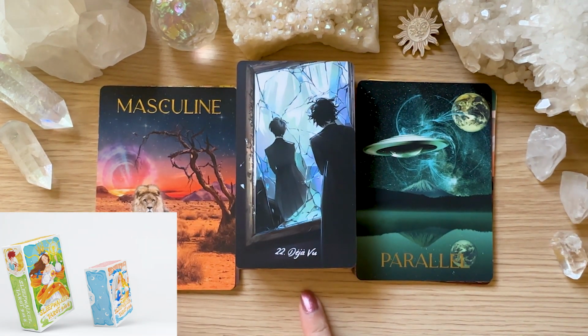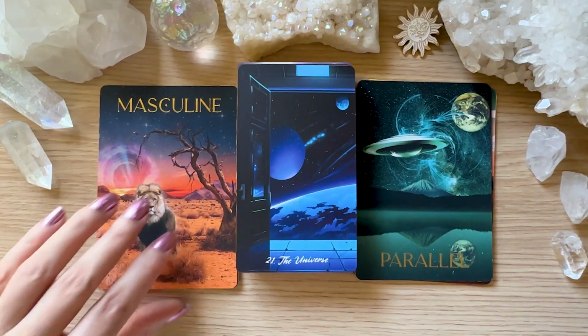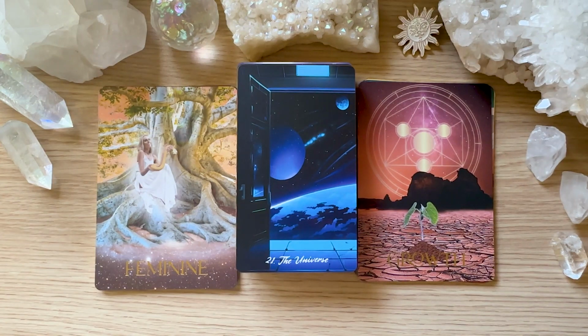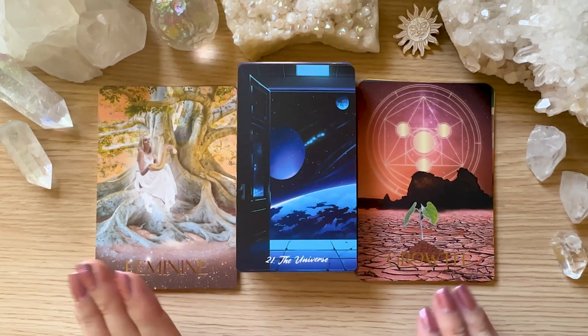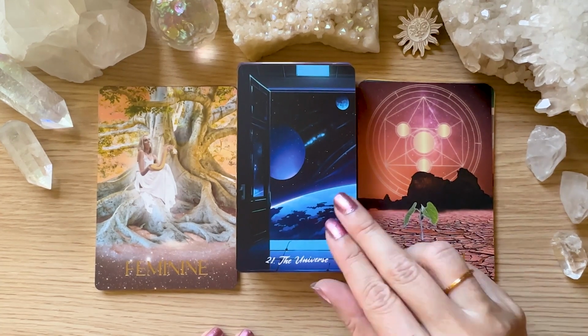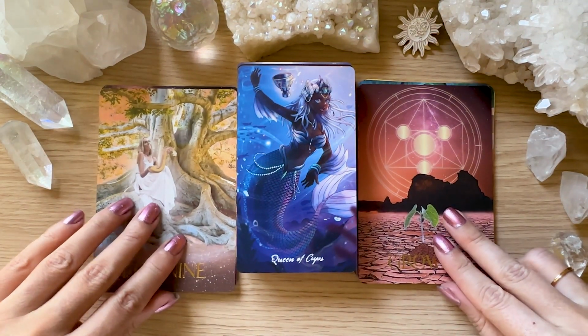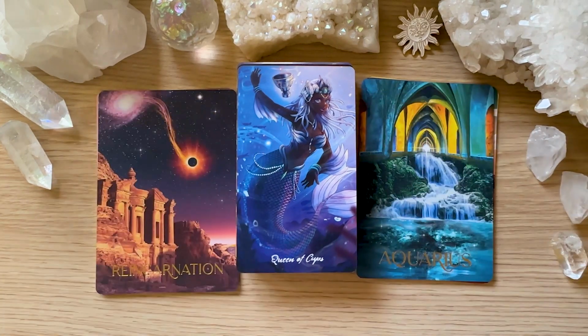Here we've got Deja Vu with masculine and parallel. But it was not like that one. So I think with decks, it's funny sometimes. You have decks that are the whole shebang. You've got the universe with feminine and growth, where you love the quality, you love the art style, you love the guidebooks and the write-ups, and you connect to the deck and you like the readings. Like that's getting the whole lot in one parcel.